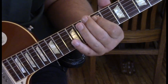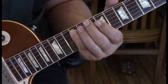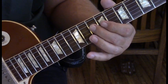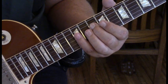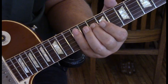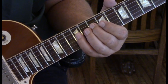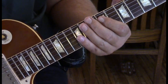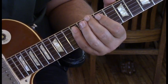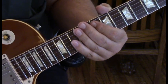Here. And then we catch 12 on the 5th string, and then hit it again. And then we're going to hit 10 on the 4th string to 12 back on the 5th string. Then 10 to 12 on the 3rd string. I think I got confused, but it'll sound like this. Alright, 3 times a bit.